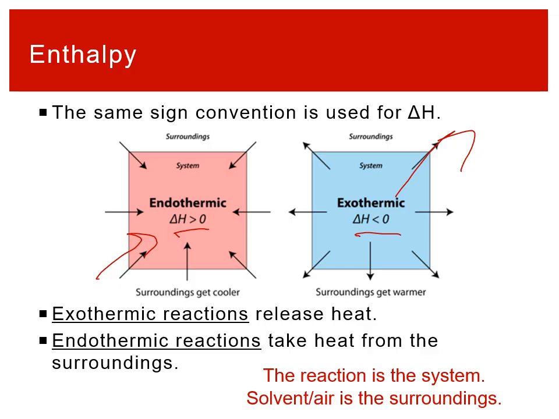In these cases, when we're talking about chemical reactions, they're always going to be the system that we talked about in the last set of videos, right? The idea that something that you're interested in, how does the heat change for that? Whereas the solvent and the air, what's around you, what's around that, that's the surroundings. So if you run a chemical reaction in water, the water is the surroundings, and the actual reaction itself that's dissolved, and those molecules that are dissolved in the water, those are the system.